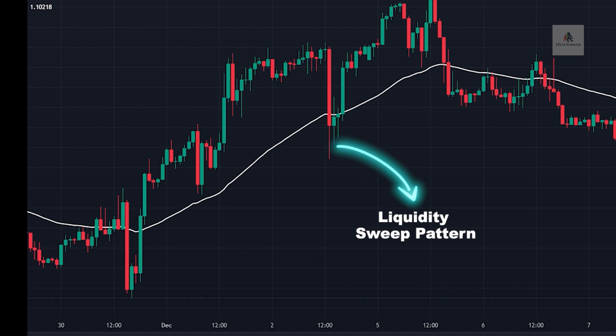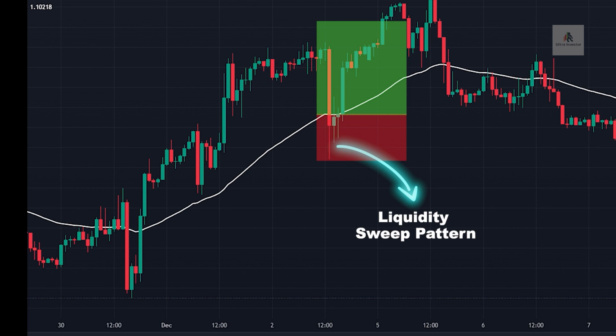At this point, you have 2 options for entering a trade. You can either enter right after the long wick candlestick or wait for confirmation in the form of a candle closing higher than the previous one. It's important to set a stop-loss order below the long wick candlestick to limit your potential losses. As for your profit target, you should aim for the next level of structure.